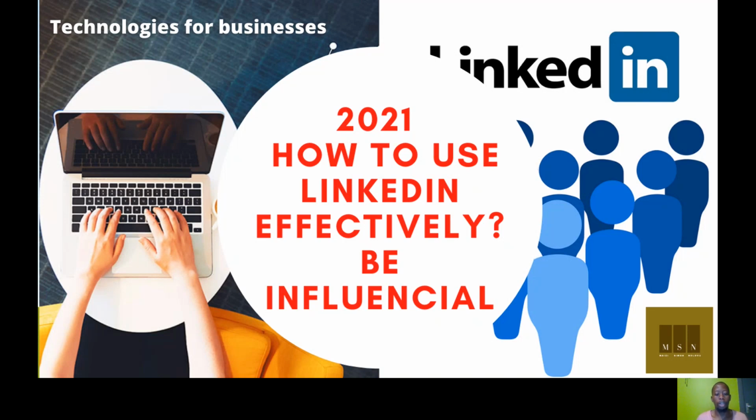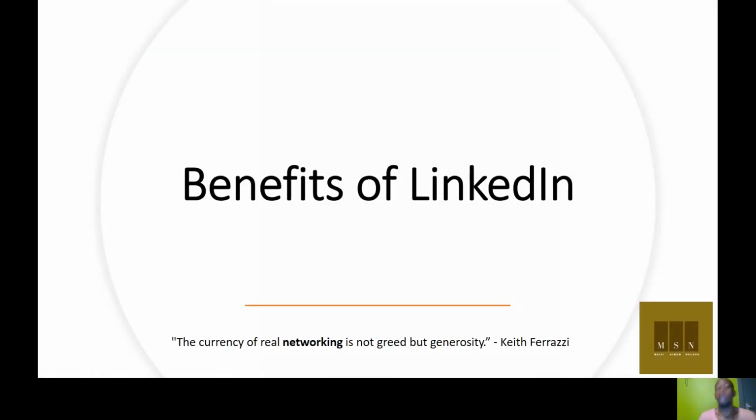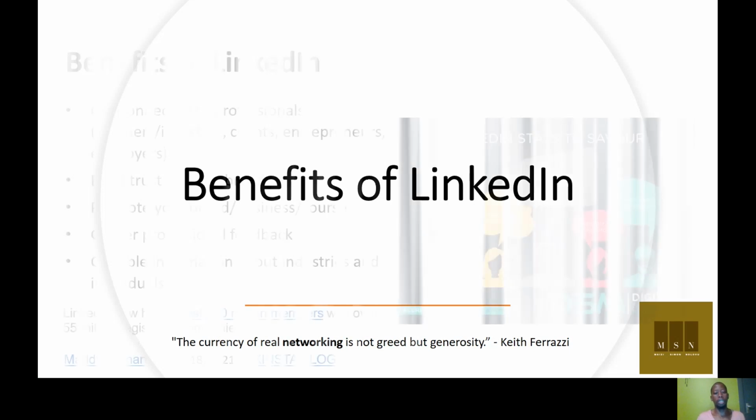Today I'm going to talk about how to use LinkedIn effectively and actually be influential on LinkedIn. LinkedIn is a professional platform where you engage people on different levels, on different topics or different things. This is a very great platform if you want to network with people across the world. You can benefit a lot from this platform. So let's get down to it and look at the benefits of using LinkedIn.